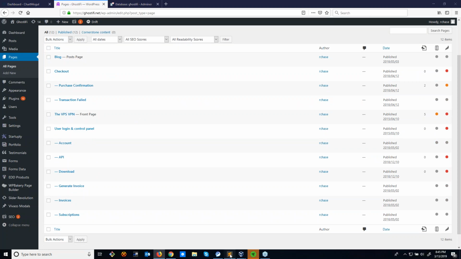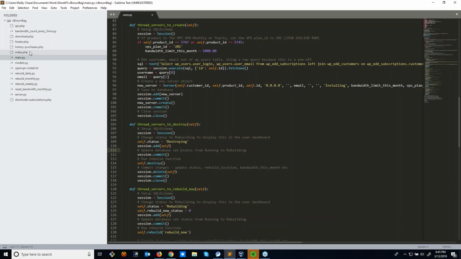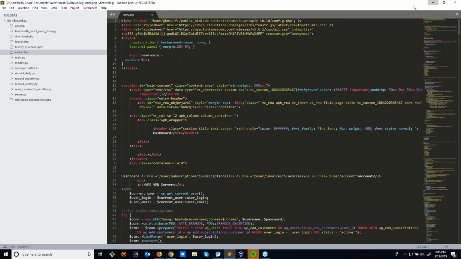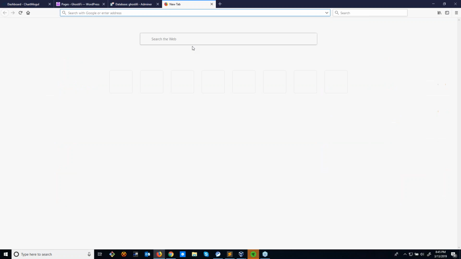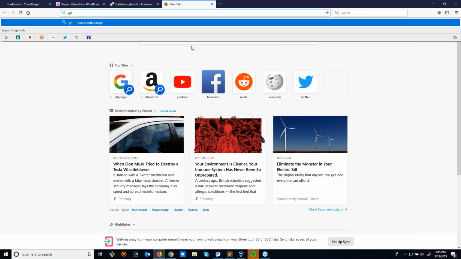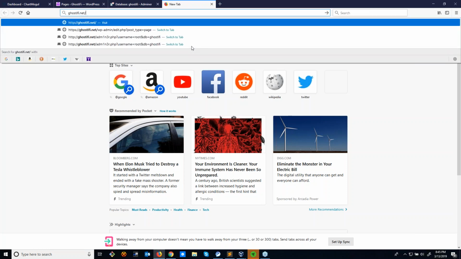And then you can see these are where I wrote the PHP for that. So when you're looking at the user dashboard, that's PHP that is pretty simple. It just retrieves the row from the database and shows which server you have.